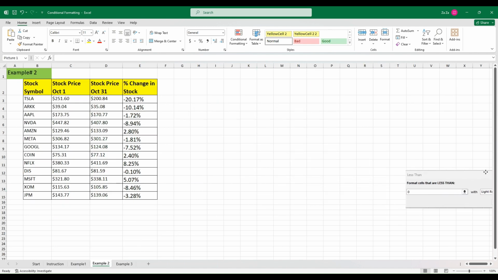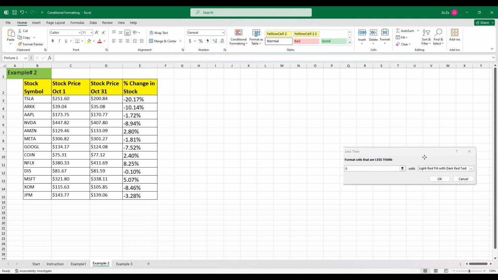On this one, I have taken an example of numbers. This is for stock prices. Let's suppose I bought all this stock on October 1st, and when I go back and look at October 31, this was the price at that time. And when I see how much money I made on that or how much I lost, this is what it comes up to. Now, it's very hard to visualize it, right? Which one I'm making too much money on, which one I'm losing. So let's use the power of conditional formatting to figure it out, right?